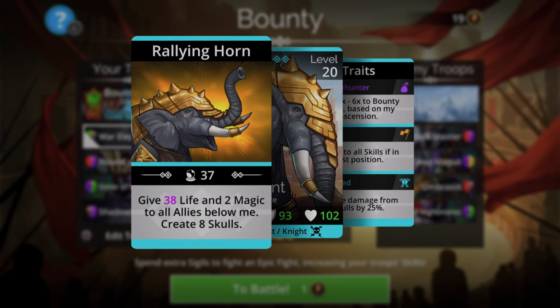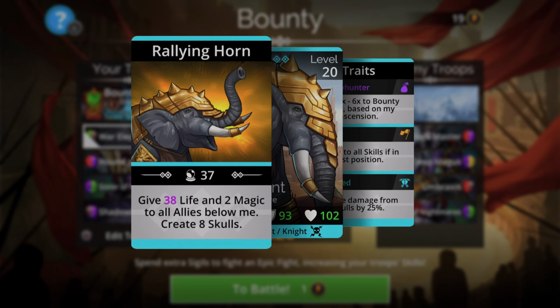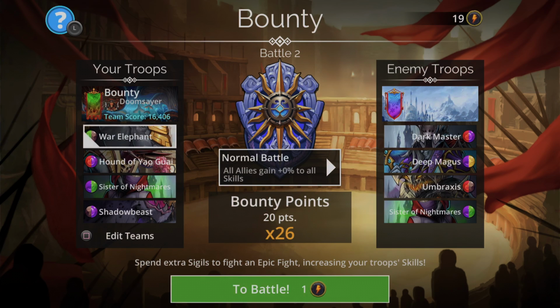Gives a big amount of life, depending upon obviously your level. It'll be relative to your magic level. And 2 magic to all allies below me, and then create 8 skulls. It gains 3 to all skills if in first position, and reduces damage from skulls by 25%, which is handy if any of those skulls set up the opposition.